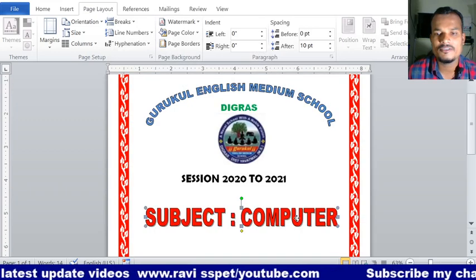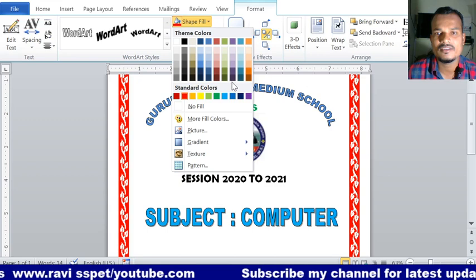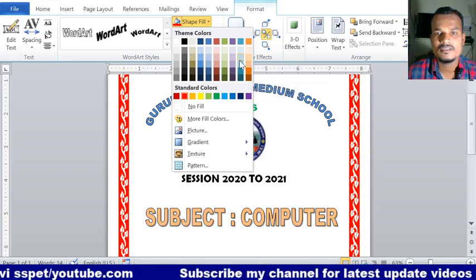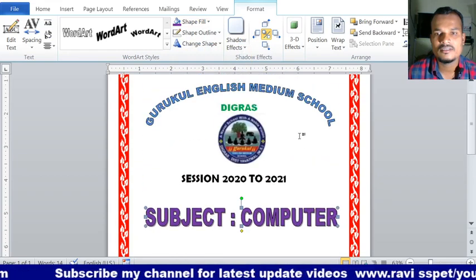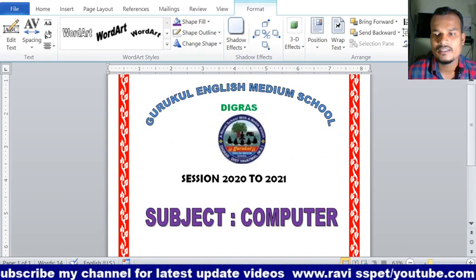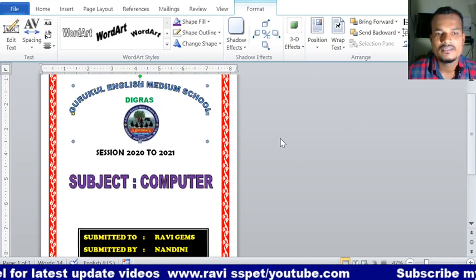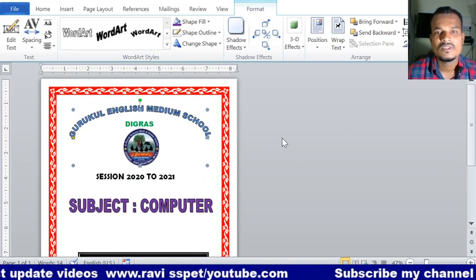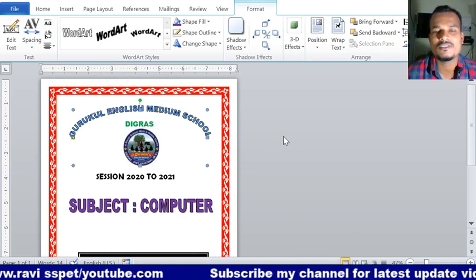If you want to change this color, again you can change it. So this is how we can prepare the front page design in Microsoft Word.